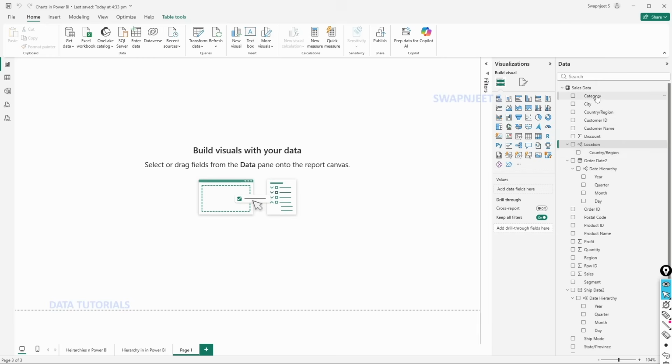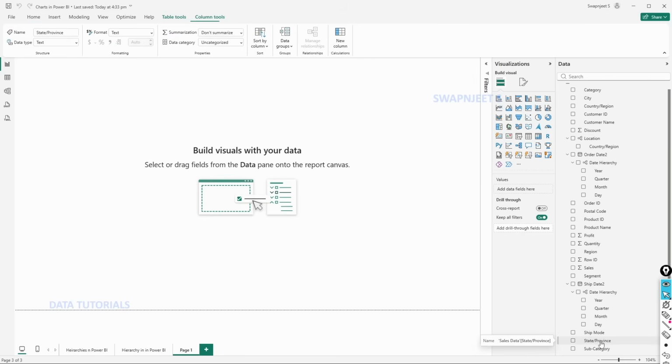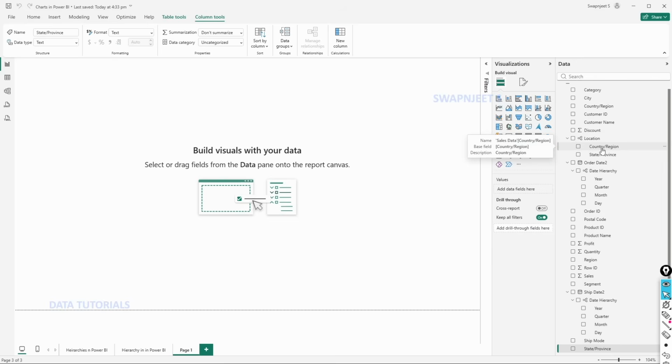When you go forward, let's say I want to add state inside that, right? You can see at the bottom here state is available. Now I will right click on this, and add it to hierarchy. You can see an option is available to add it inside location, because this was created manually by us. You just have to click on that, and you can see under location that particular state has been added over here. Getting? Similar way, I want to add city as well.